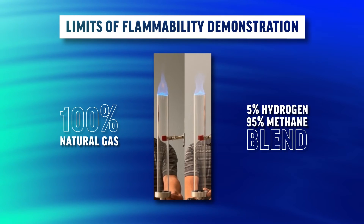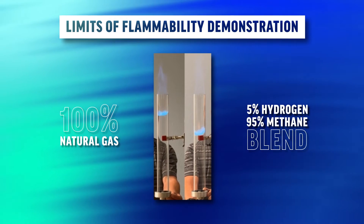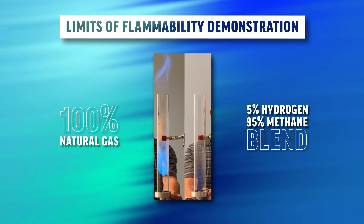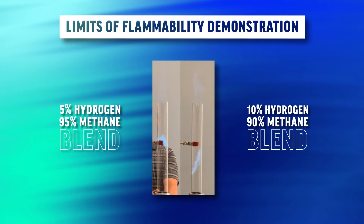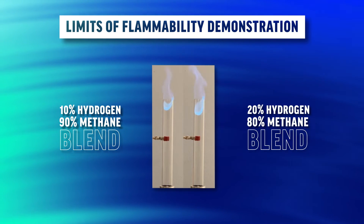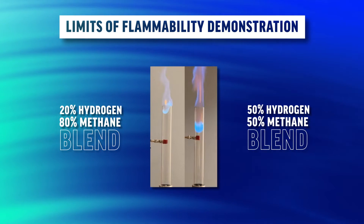In the first comparison, we slow time 3 times and a faster flame speed is immediately observed with hydrogen blended methane. Hydrogen has a much higher flammability range than methane or natural gas and ignites more readily than either in the presence of air. Thus, a higher flammability range and quicker flame speed is observed in the compared blends slowed down 3 times.